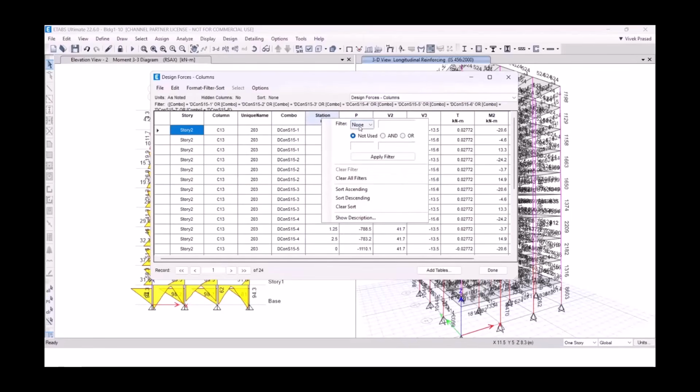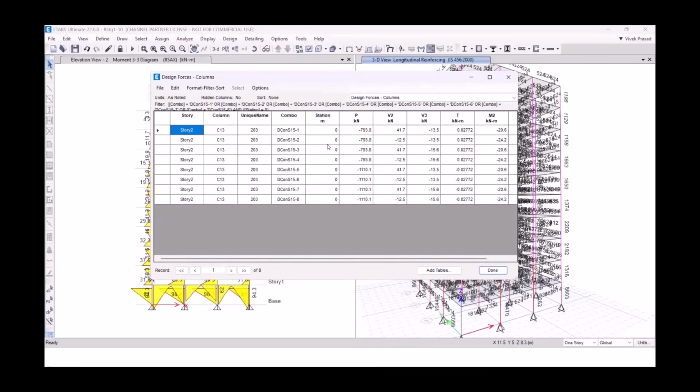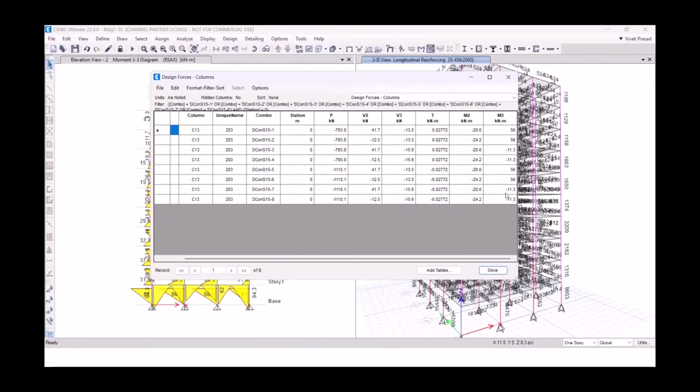I will select one station location 0 for showing these 8 combinations, and you can see the P values, the moment, and other forces. Right, to obtain the maxima and minima, the absolute maxima will be used, but internally this is handled in the program for the design of the members.